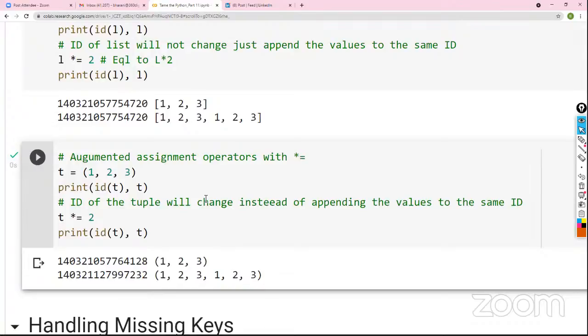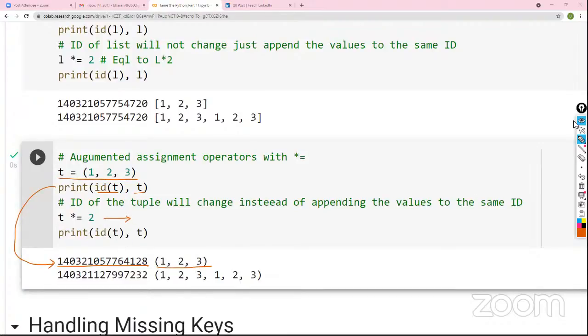Mutable or immutable? Come on. Immutable, meaning you cannot make any changes once created. So you're creating a tuple and you're saying print the ID number of tuple along with the tuple elements. This is what it prints. It is giving you the ID number and the tuple values.